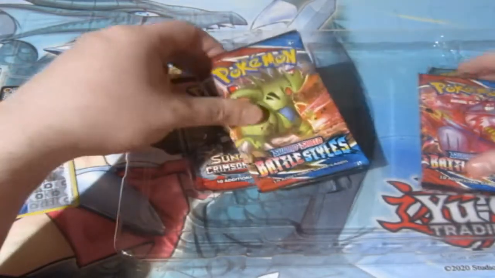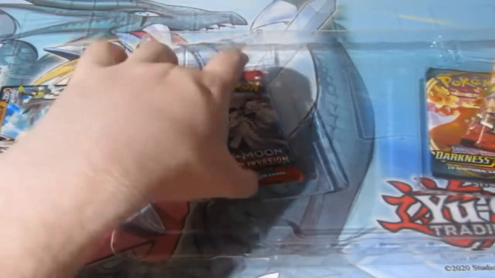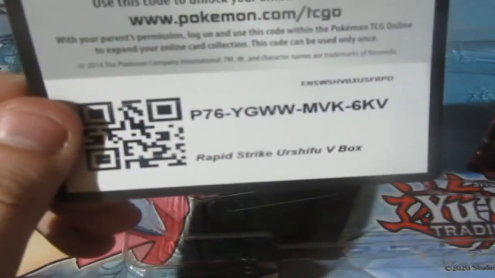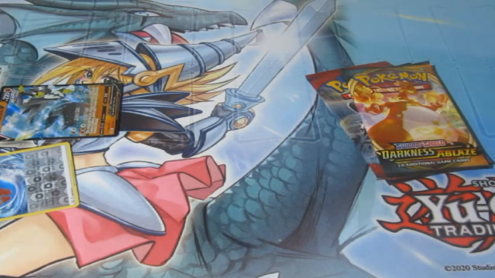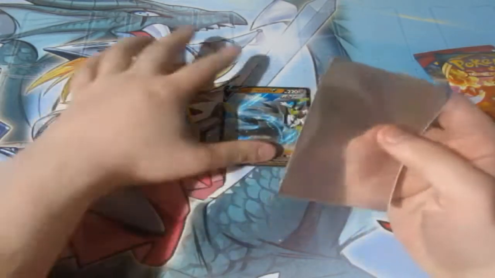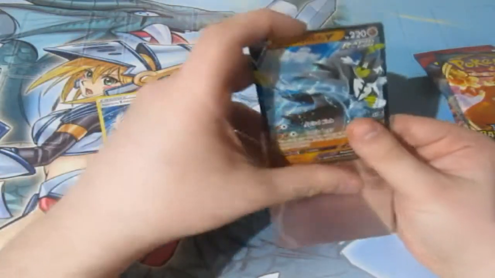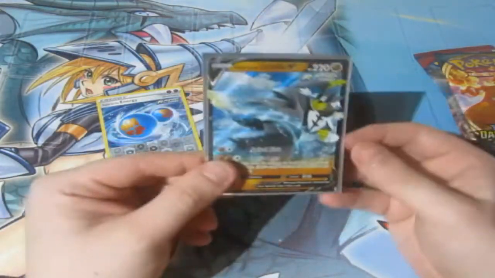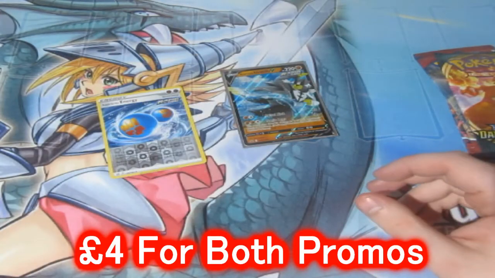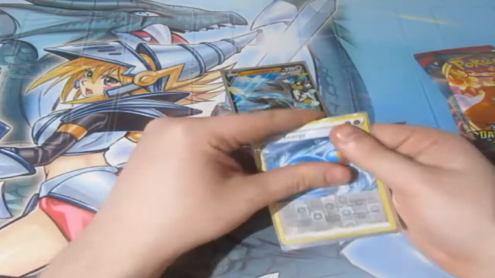You get yourselves two Battle Styles, a Crimson Invasion of course, and a Darkness Ablaze, and a beautiful gold. Here you go, and it's gone. Remember people, there's only two pack openings left after this. There's one more Pokemon pack opening, and then the last pack opening of the month is a Yu-Gi-Oh pack opening. It is related to Halloween, because it's the last pack of Halloween before Halloween. Yay!